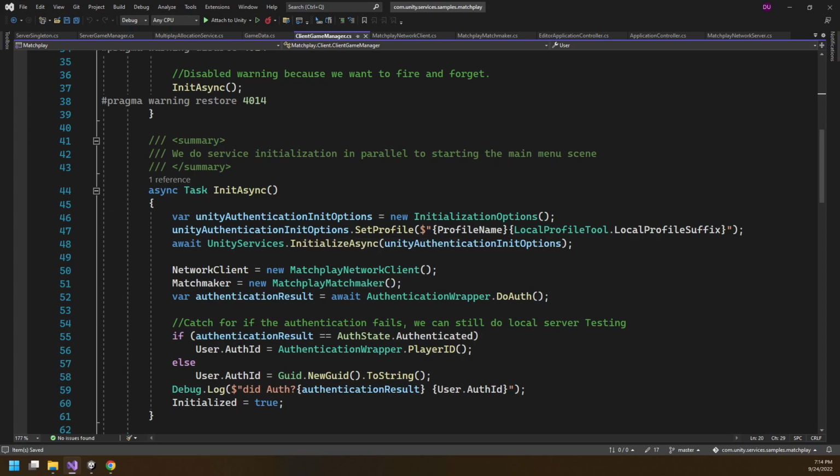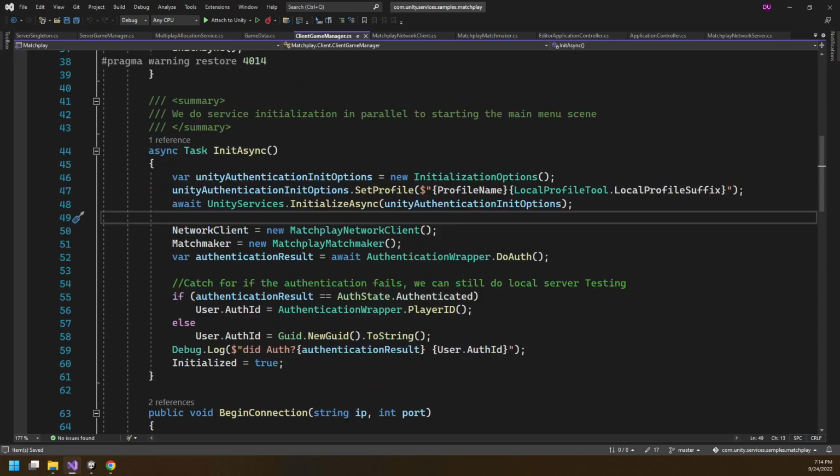So it just thinks you're the same person, which is good for like mobile and I guess VR, if you don't want to type in passwords all over the place, it will just automatically assume you're the same person. You also always have to authenticate one way or the other whenever you're using any of these services, Matchmaker, Multiplay, or otherwise.